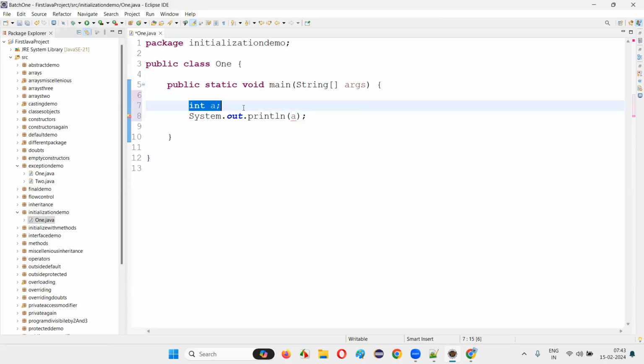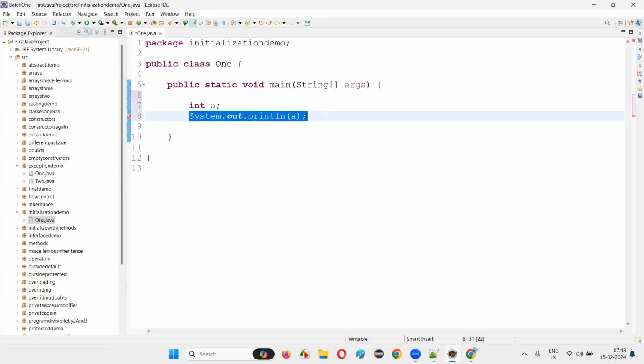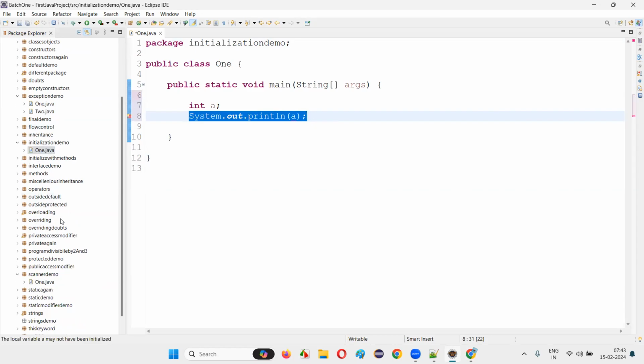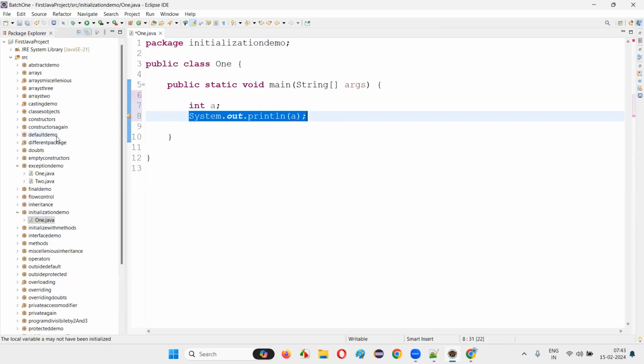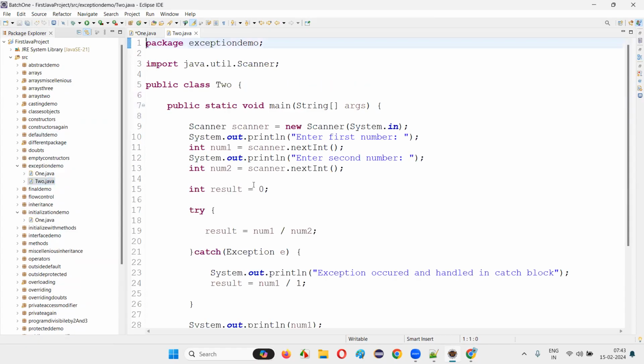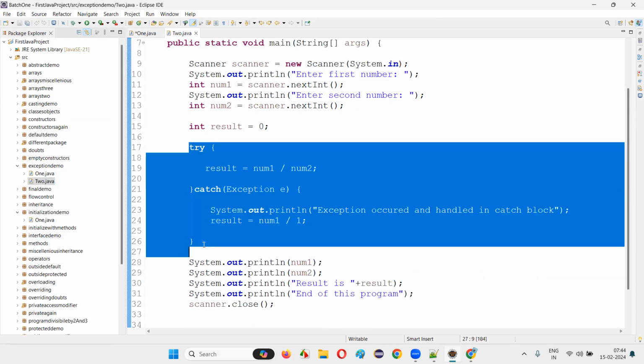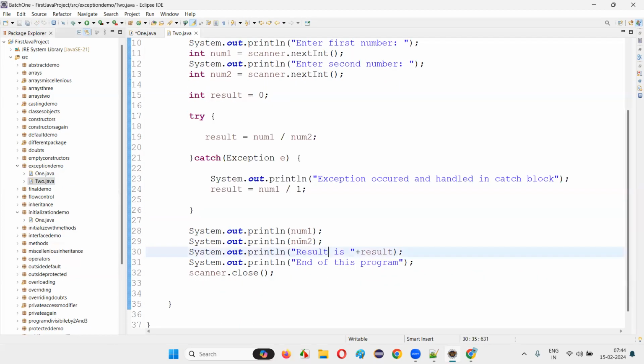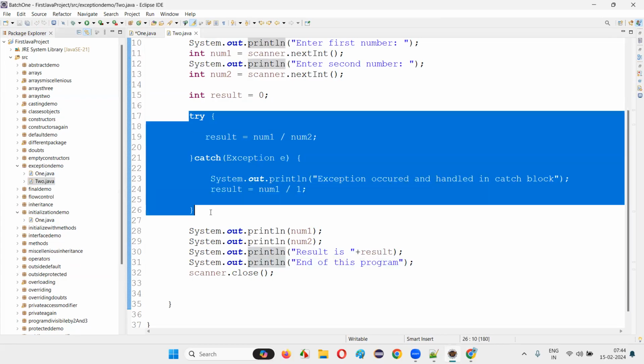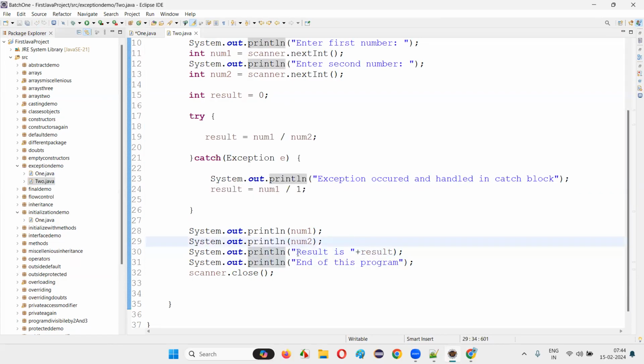All the local variables in Java need to be initialized. It's mandatory. Before using the local variables, we have to initialize them. In our previous case, why did we have to initialize? The operation is happening inside the try block and it's not visible outside the try block. So Java is thinking about whether we have initialized the result or not. The result is being set inside the try block, whose scope does not extend outside the try block. Hence, it is expecting you to initialize it with some value before using it.